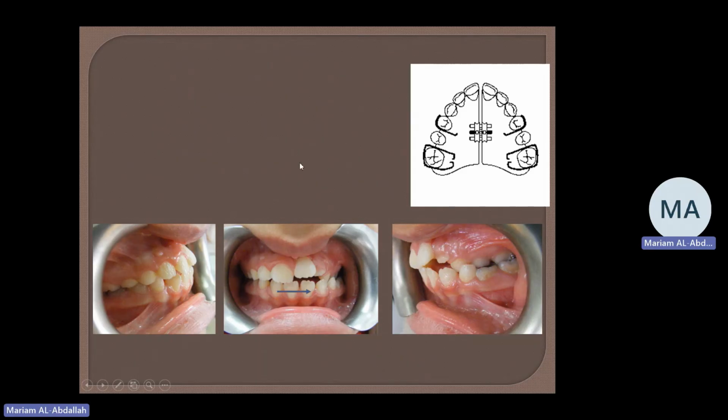So what do I do? I need to treat this case as soon as possible, as soon as I diagnose it, okay? I take an upper impression, I go for a removable appliance with a midline expansion screw and enough retentive components, and the patient should activate the appliance twice a week until the correction of the buccal crossbite. You need to add a posterior bite plane in order to disocclude the teeth.